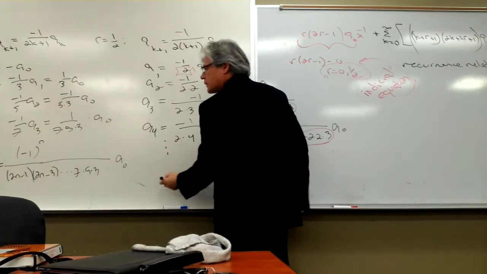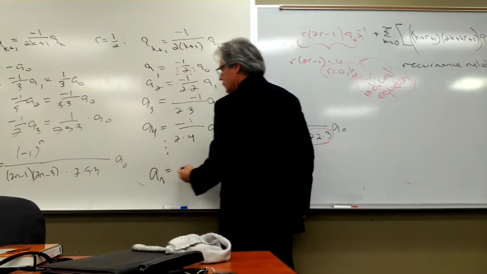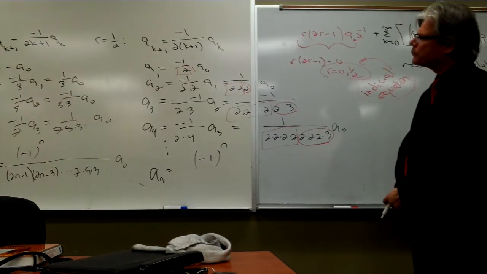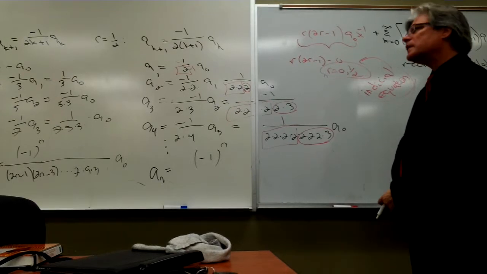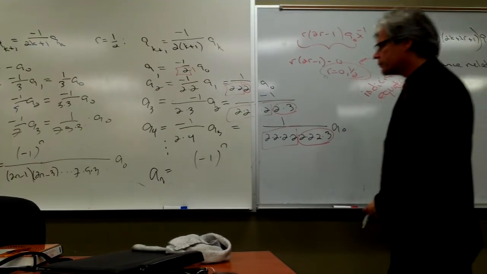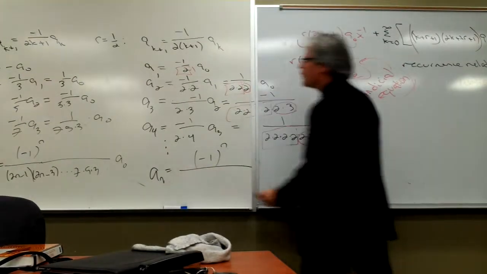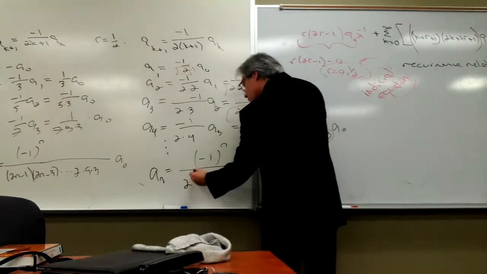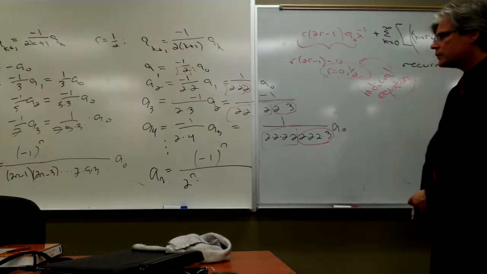I think that suggests that a sub n is equal to -1 to the nth power. Do I have that correct so far? Yeah, it should be negative if n is equal to 1. I think downstairs, however, I've got 2 to the n power, times n minus 1 factorial.